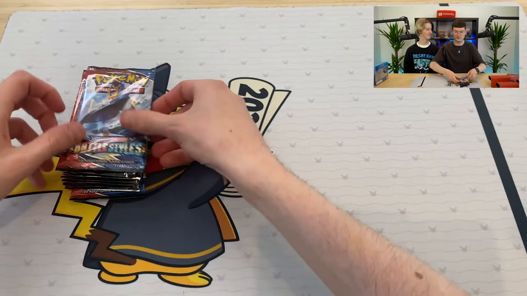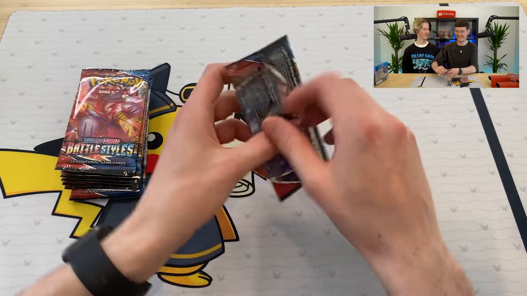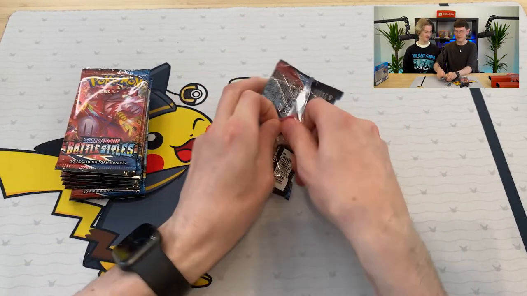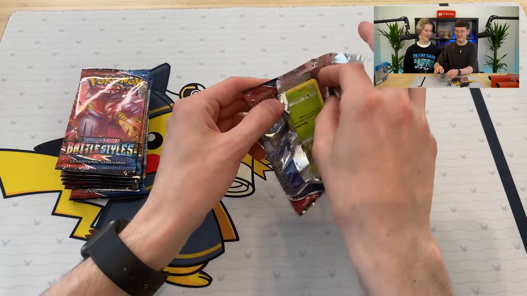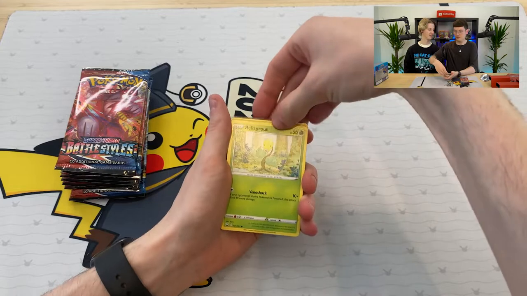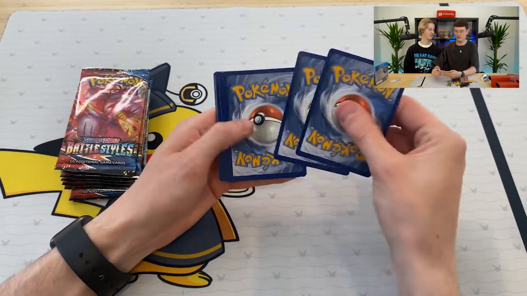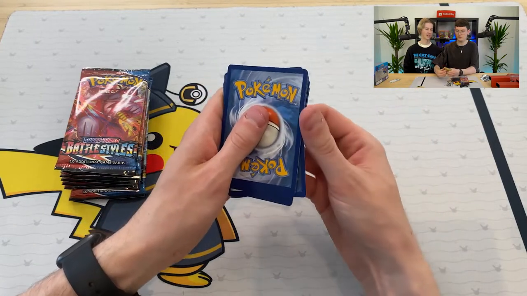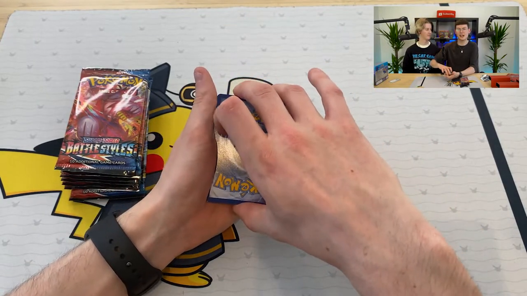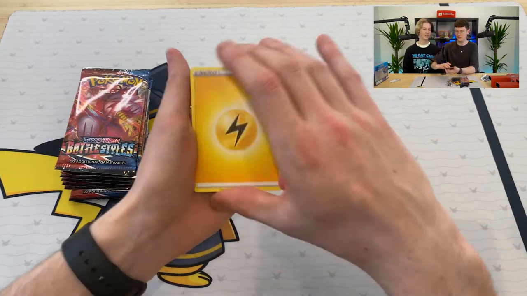1, 2, 3, 4, 5, 6, 7, 8 packs. Right, pack. Whoa, he's trying to escape you. Yeah, doesn't want to be open. Pack number one. Oh, he's ripping it open. There we go. Code card off to one side. Right. 1, 2, 3, 4 to the front. Guess the energy. What are you going to go for? I'm going to say psychic energy. I'm going to say water because of the Empoleon. Ooh, oh. No, this is... Didn't get it right.